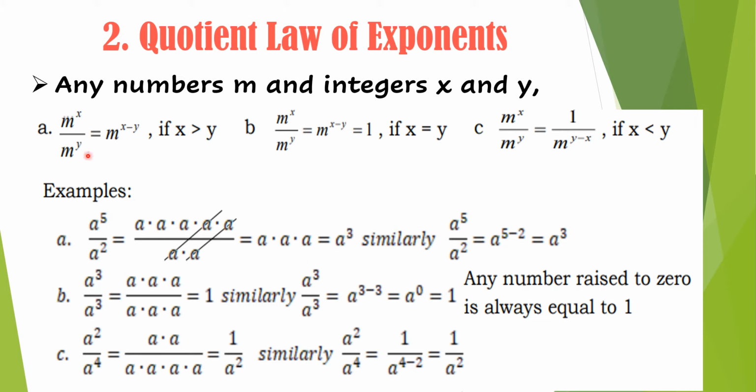Or, applying the general formula, a raised to 5 divided by a raised to 2 is equal to a. Copy the common base a, then subtract the exponent, 5 minus 2. So, ang final na sagot natin is a raised to 3. So, pareho lang. Okay, letter B. Okay, a raised to 3 divided by a raised to 3. So, makikita niyo naman, pareho sila ng exponent. So, ito yung sinasabi kanina. Yan yun.